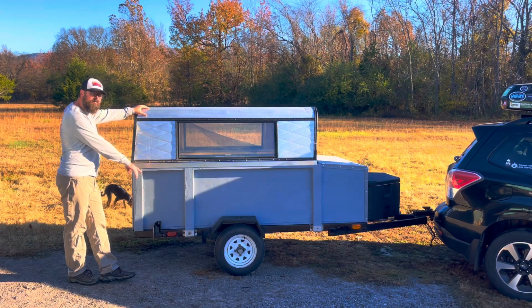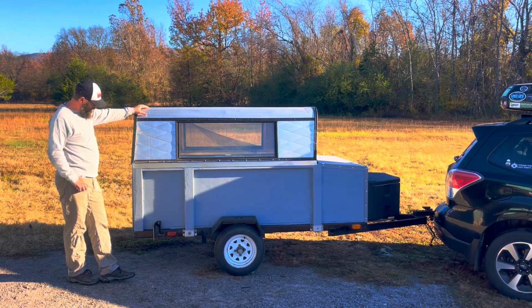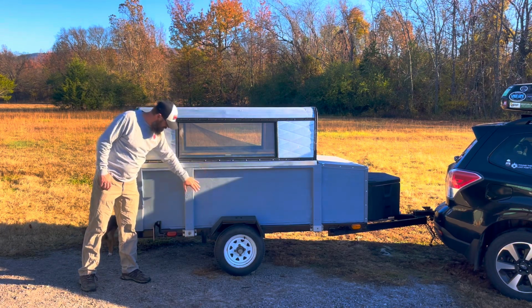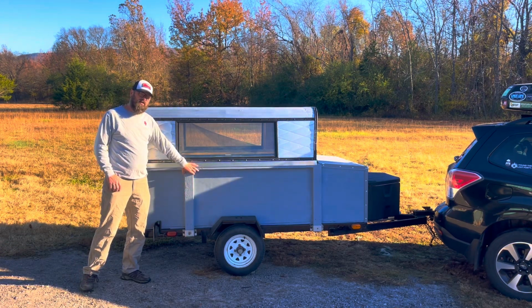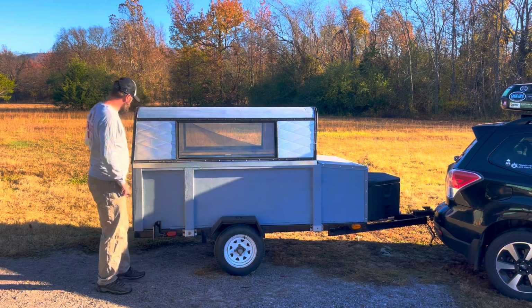It's a 4x8 Harbor Freight trailer I've had for years. I stripped it down and built this on top of it. It's basically a box. It's 2 foot high with a truck canopy on it. And I can actually take the whole thing off. So if I wanted to use my trailer as a flatbed, I can do that.